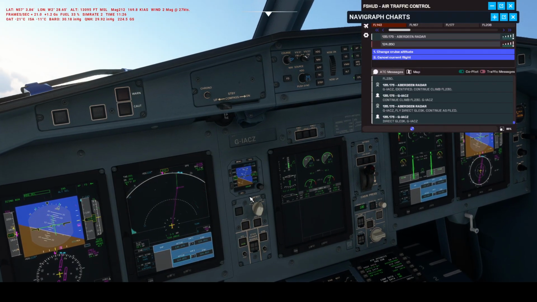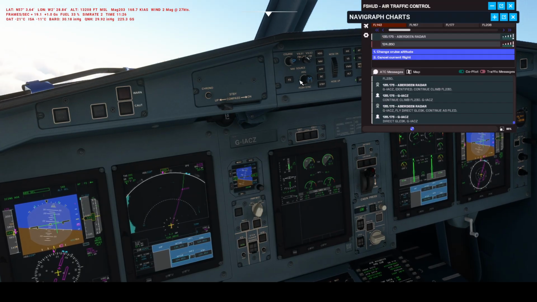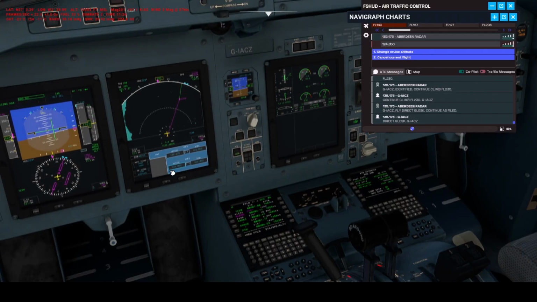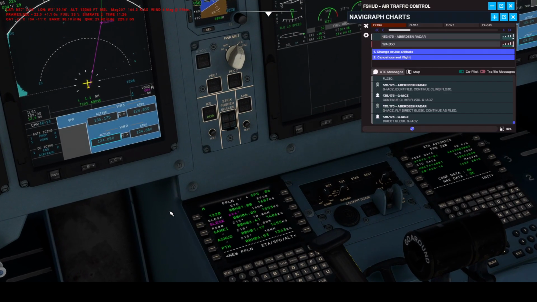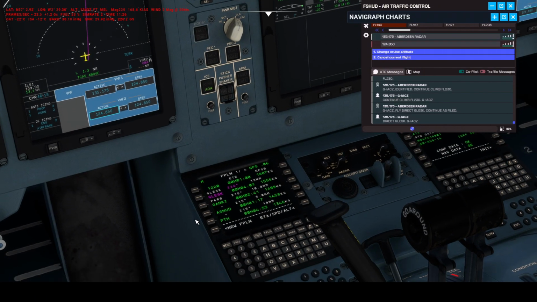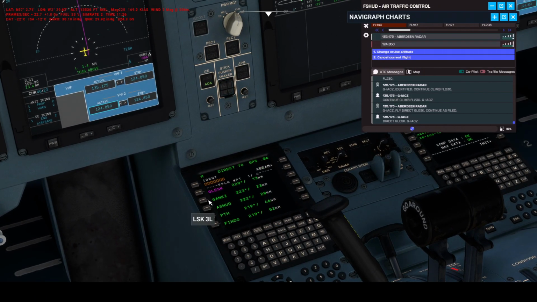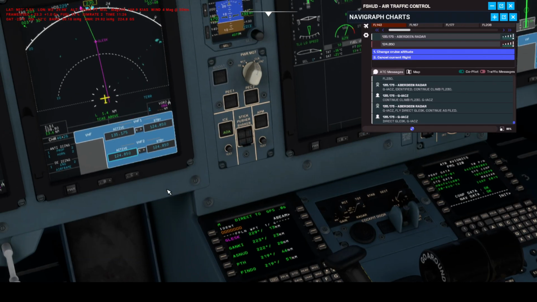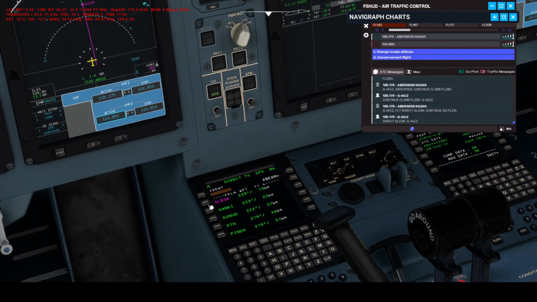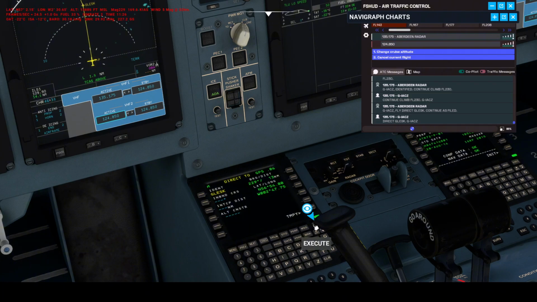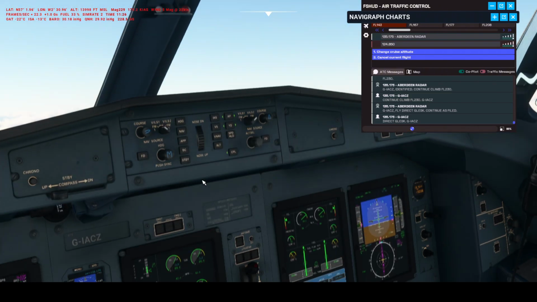It is indeed, which is frustrating. Right, maybe if I go direct, we'll just go direct to that waypoint there. Hopefully that will solve the problem.